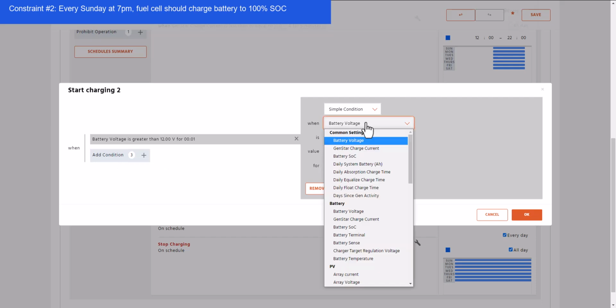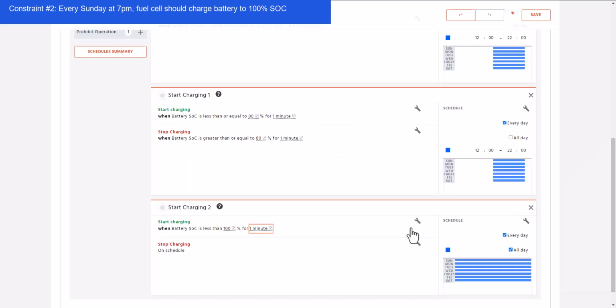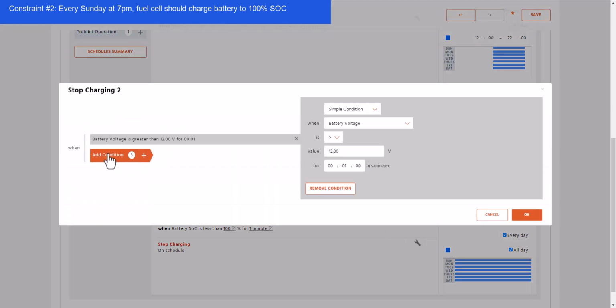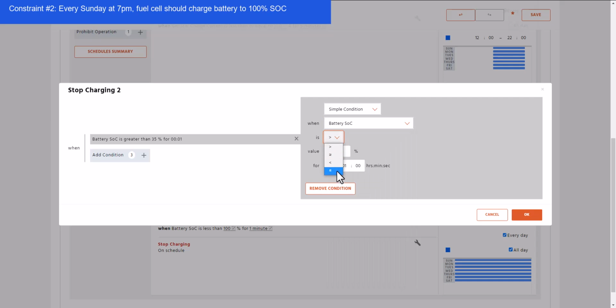We want to start charging if the battery state of charge is less than 100%. And we want to stop charging when the battery state of charge is greater than or equal to 100%.